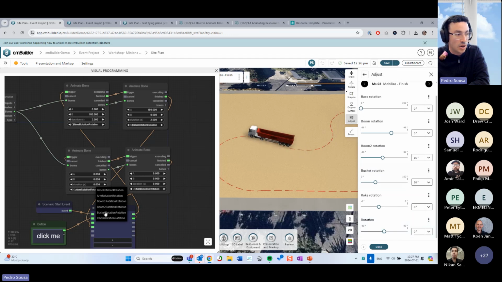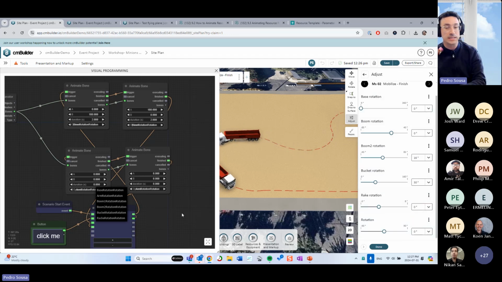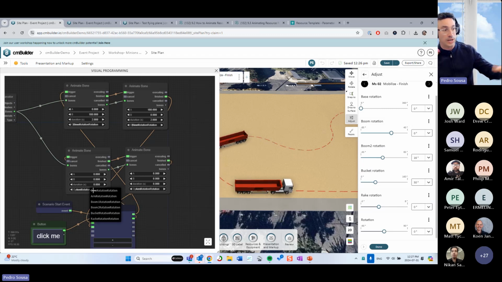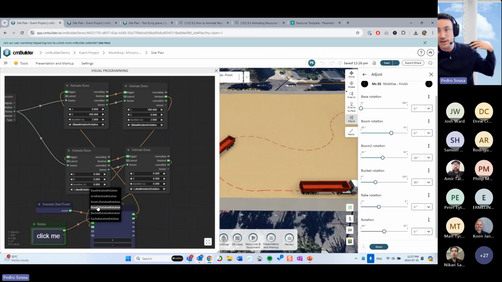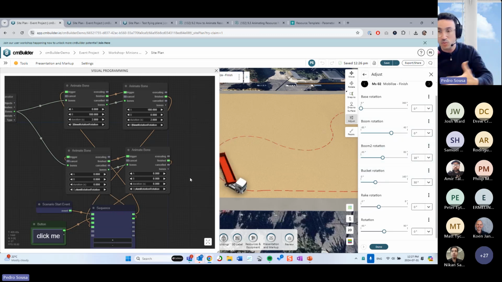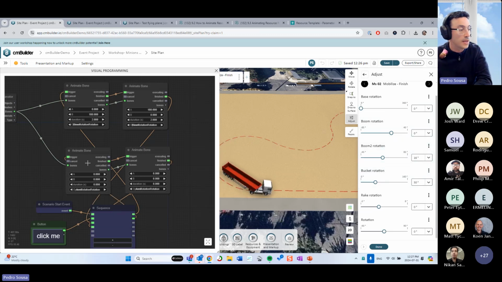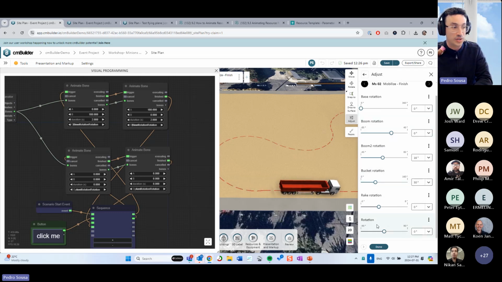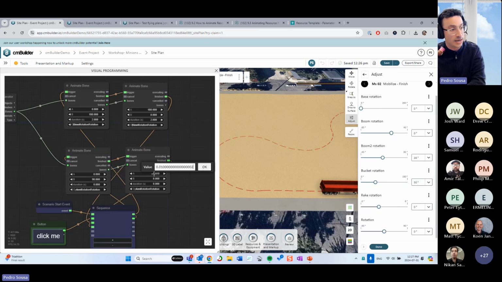Sometimes the names of these bones and the names that you see over here are different, because this is reading the actual native file that we have in the library, and this is what we expose to customers that are not working with animations. So the arm rotation is supposed to be this rotation file over here. I'm just going to go from 0 to 90, and then 90 back to 0.